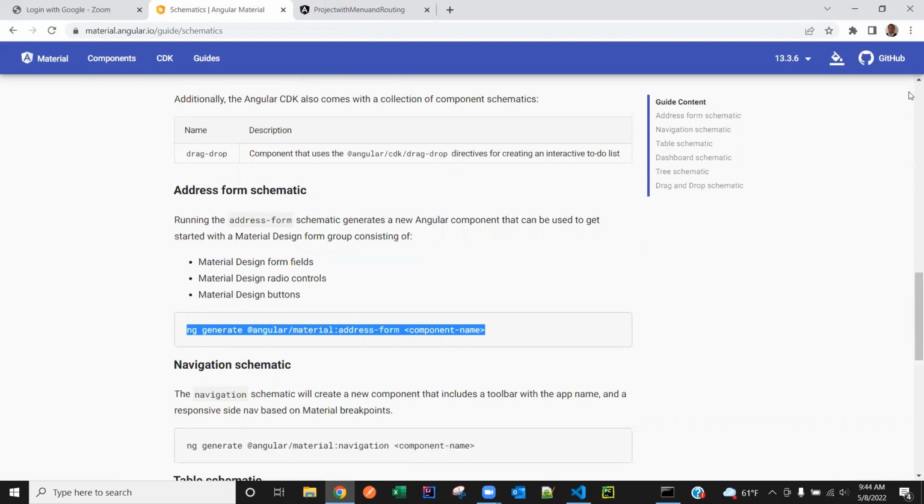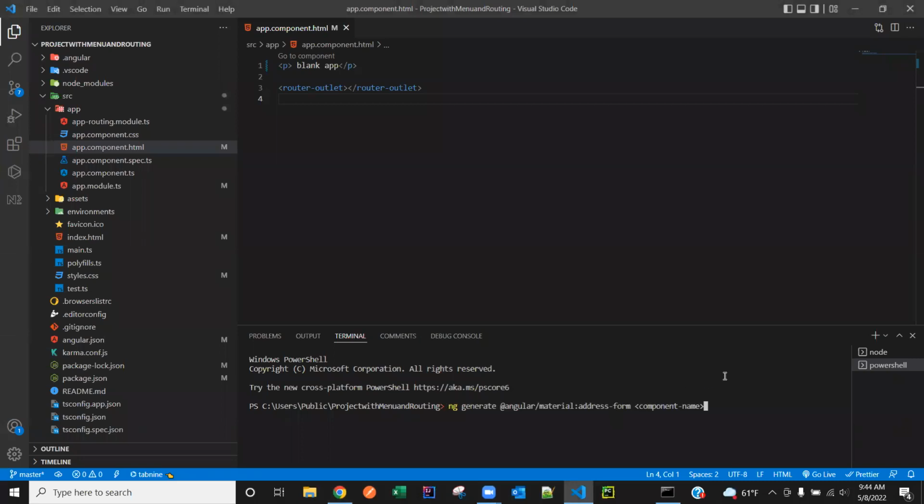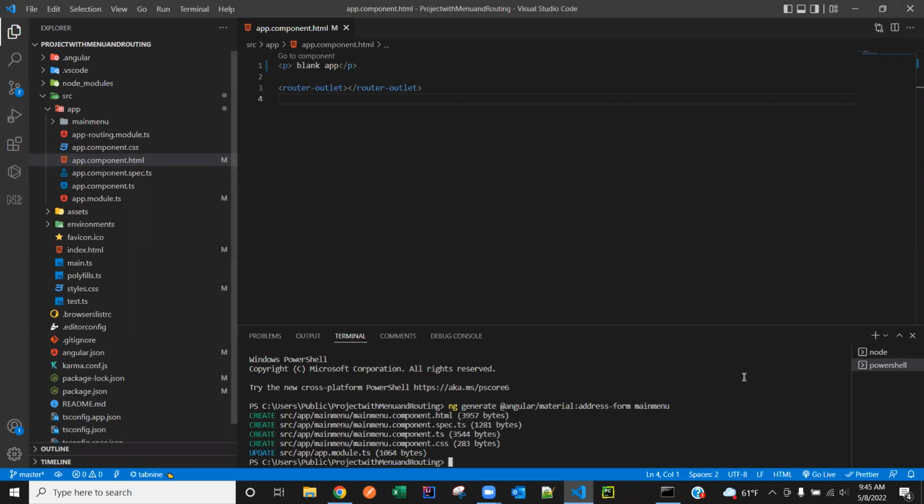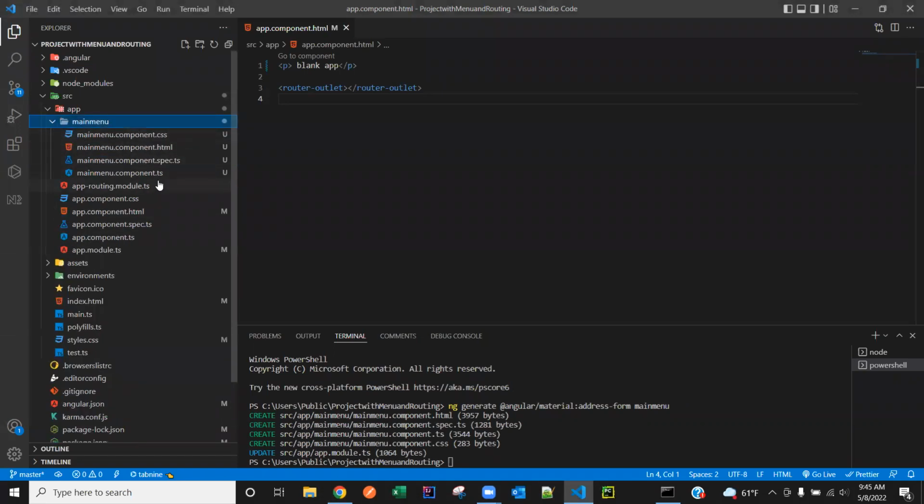So ng generate component name. Let us give main menu, just to make it different. So it builds a main menu component built with the Angular materials.